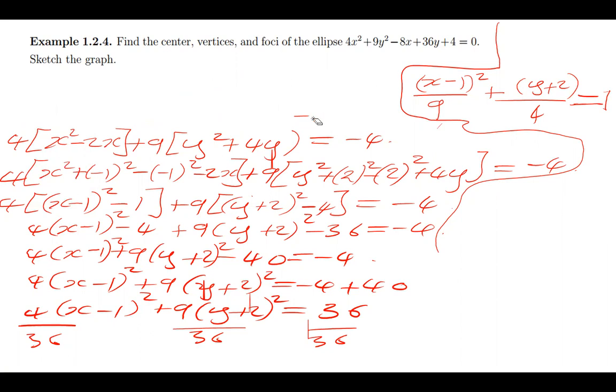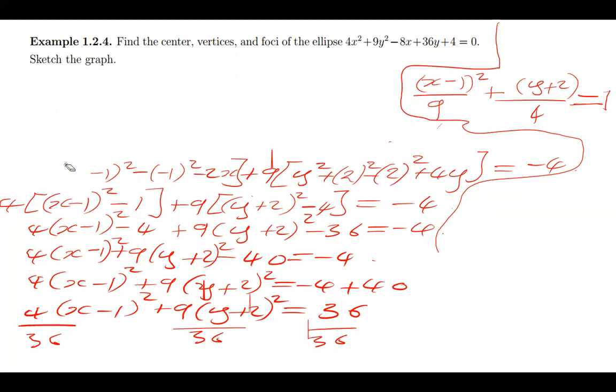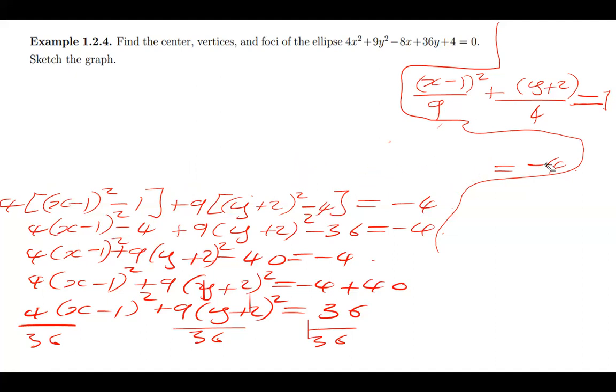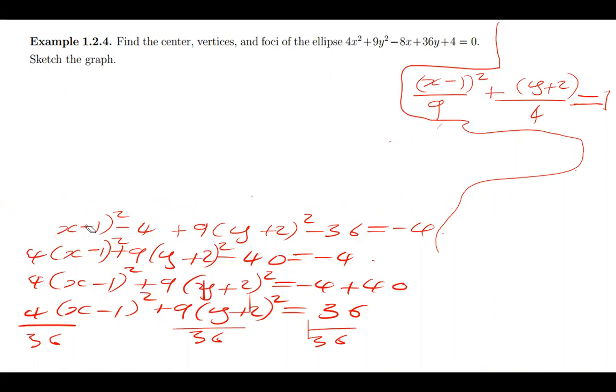So make sure that if you have forgotten how to use the completing the square method, you revisit that part, because you'll be using it almost every day when you're doing conic sections. And it's one of the questions that is normally brought on the exam. They can't give you a straightforward question on the exam. They'll give you something that you need first to complete the square, and then after doing that, you sketch the same geometry that you found.